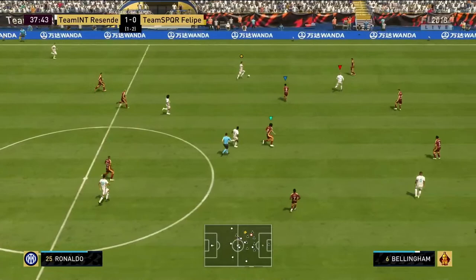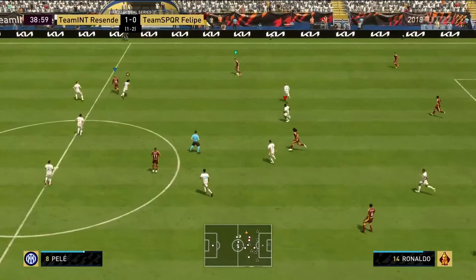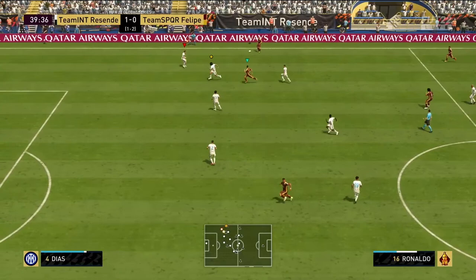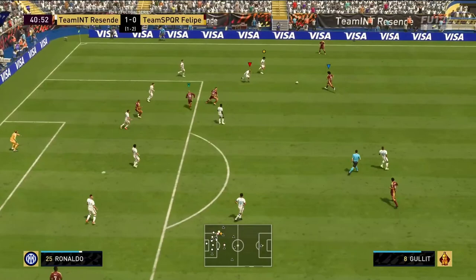Oh no, why not from that far out? Why not? And very nearly. That would have been all square at 2-2. Off the woodwork, Arnott. Versal has to go again for Ronaldo. But this time, no way back.